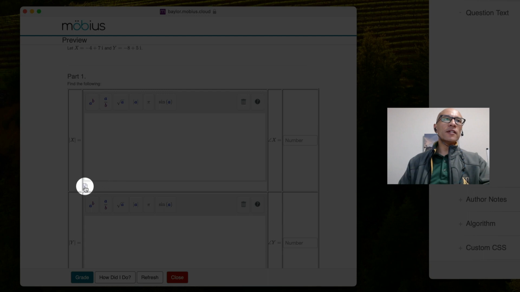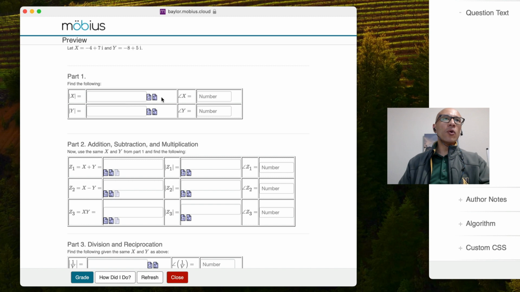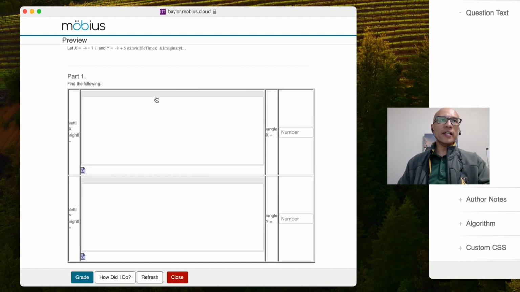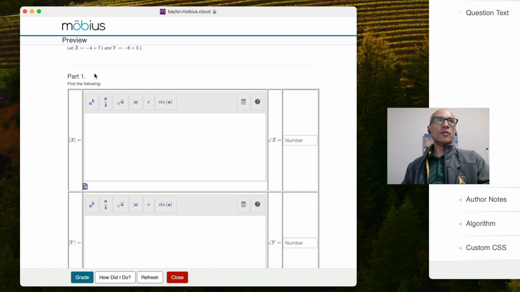It's a sigma sign. I can choose between a text entry or a symbolic entry. So I'm going to use a symbolic entry here. It's nicer to look at, I suppose. So the magnitude or the modulus of x here, it's going to be 4 squared plus 7 squared. So 16 and 49 looks like 65 to me. So I'll put in square root 65.